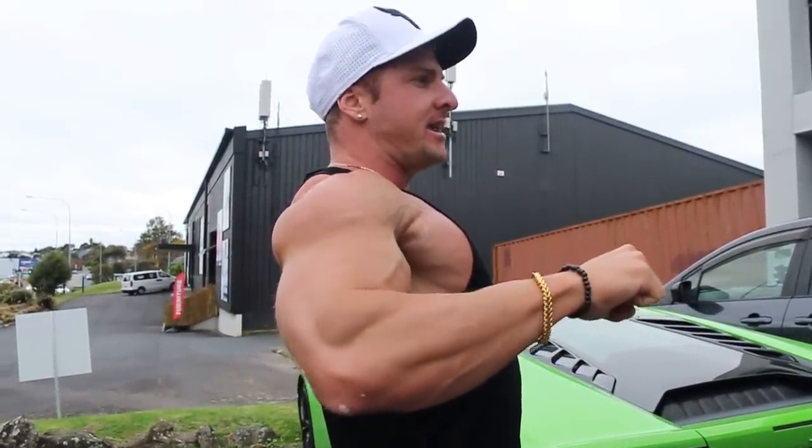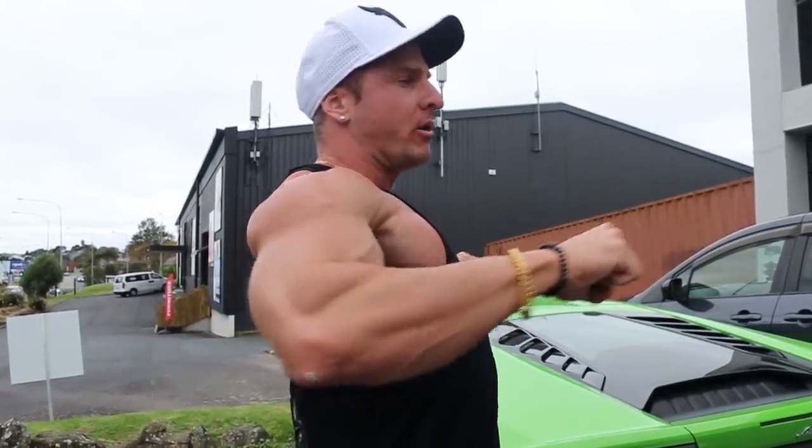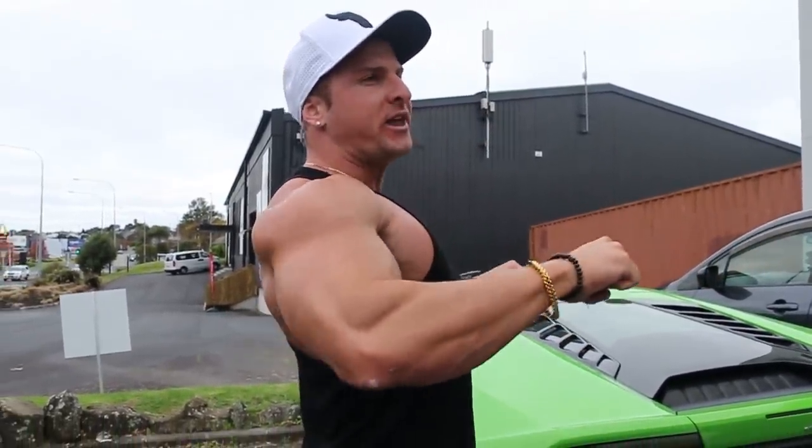So, I use a partial range of motion. So I'll go like this, right the way down, and stop just short of lockout. And what that allows me to do, it allows me to keep the stress, the tension on the chest the whole entire time, therefore leading to more muscle growth, muscle fibers ripped, which will lead to more muscle growth. Anyway guys, that's my 3 tips for training chest. Now see you guys at meal number 3.